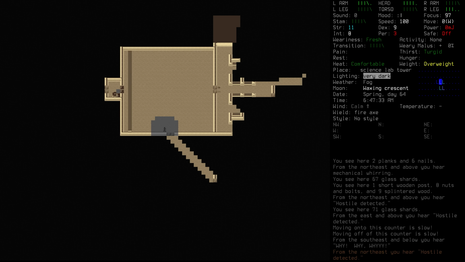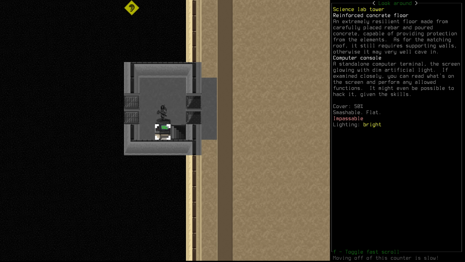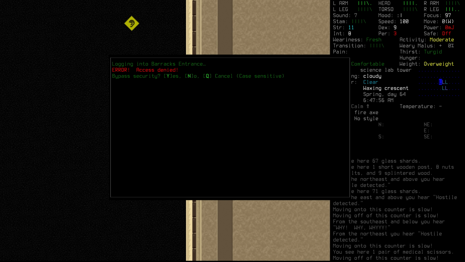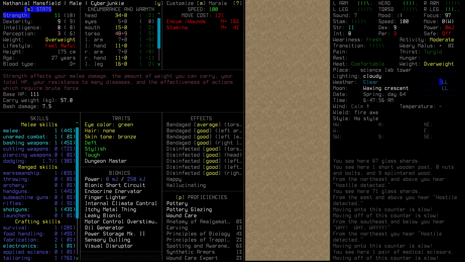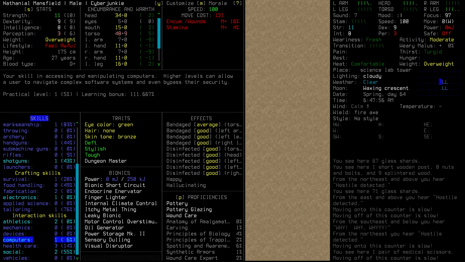There may be more, well, there can't be more elevation, right? Because we got the achievement when we came up here. What are you? Was it prisoner containment? Barracks. Yeah, we're not going to be able to hack that. Even trying. I've got 6% computing skill.